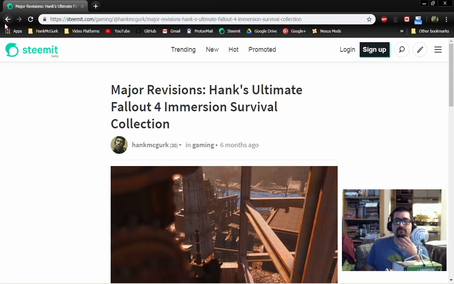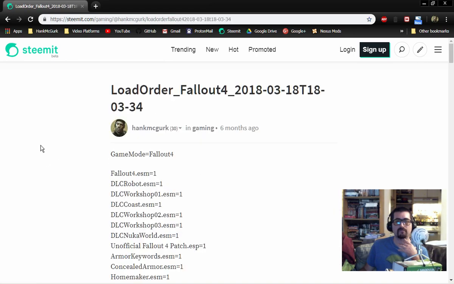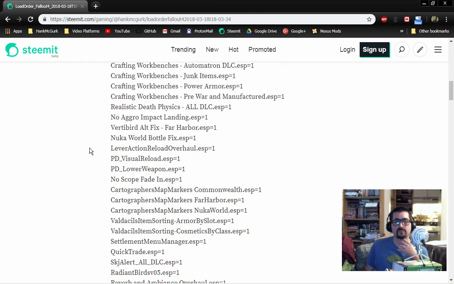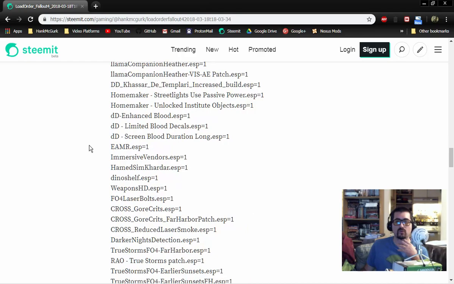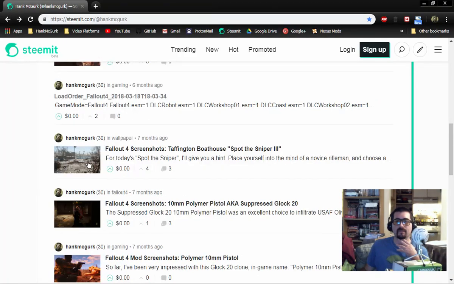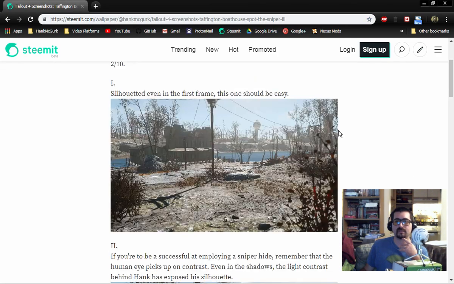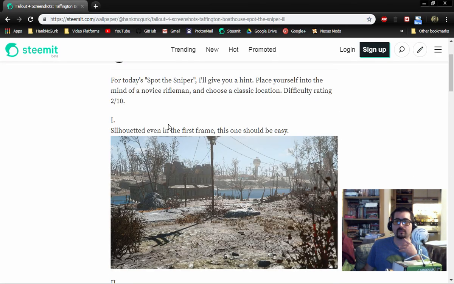So I try and keep it fairly well updated. You get your Fallout load orders. This obviously is a very old one, and needs some updating. And then fun little exercises like spot the sniper, which I think are kind of fun.